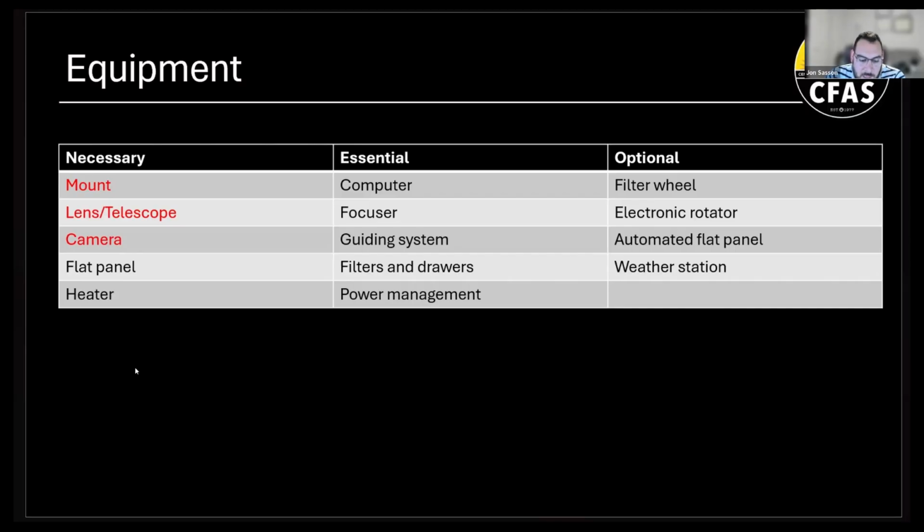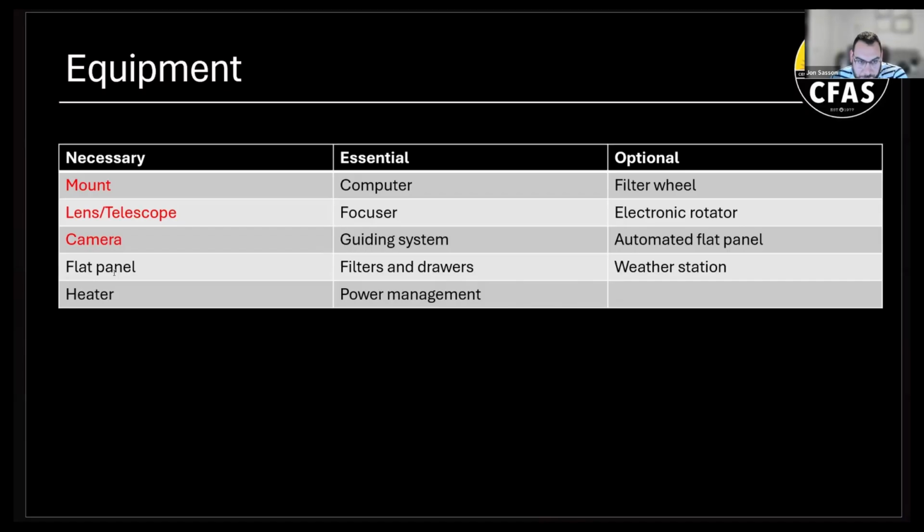And a flat panel here can be anything from a dedicated drawing panel, something automated, or just a white piece of cloth that you put over your telescope and you point to the sky early in the morning and use that as sky flats, right? But you want some sort of flat images, and I'll cover these in a little bit, because they will make your pictures look a lot nicer. They'll correct for dust, vignetting, and some other effects, and it'll be a huge improvement to your images if you're not using these already.